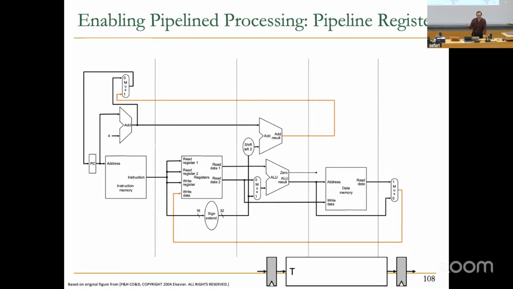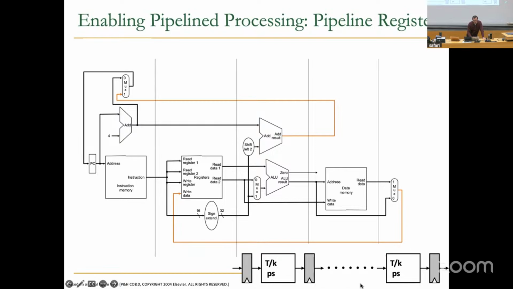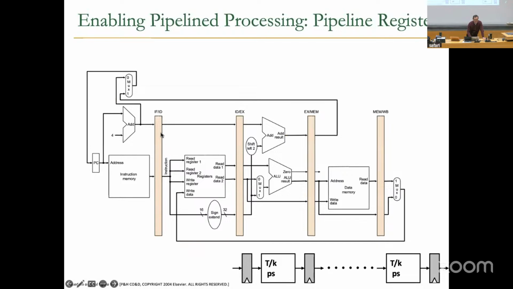Okay, so if you want to enable pipeline processing, you need to add pipeline registers, right? This is a stripped down version of the single cycle processor that we have seen earlier. Meaning you need to do what I show you at the bottom over here. So this is a pipeline version of the basic single cycle processor. Basically, you fetch the instruction, you increment the program counter. We keep this nice incrementing program counter over here as opposed to multi-cycle, because this helps pipelining actually.